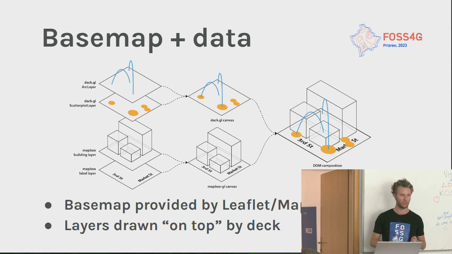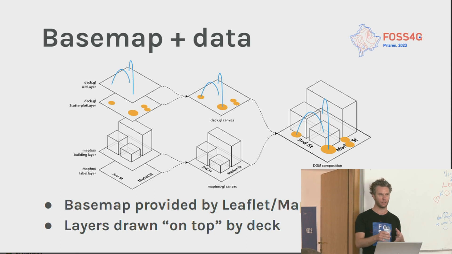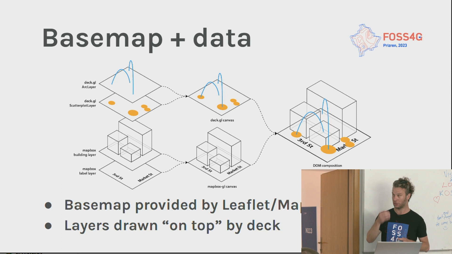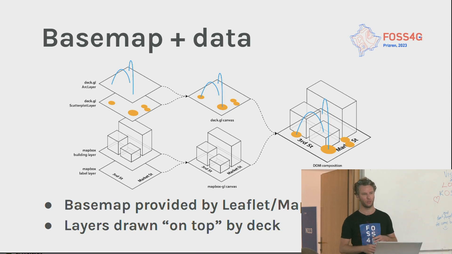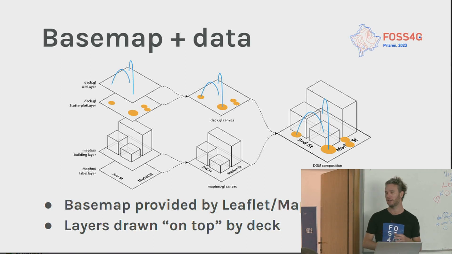One question I get very often with DECGL is: what's the difference between DECGL and something like Mapbox or MapLibre? The difference is that MapLibre is your base map and DECGL is drawn on top. So you can build an application using DECGL, and if you want to swap out your base map library — say from Mapbox to MapLibre, Google Maps, or Leaflet — you can swap that layer out and the application works as before. On certain libraries, we go even further and can draw directly into the world of the map. With Google Maps, where you have 3D buildings when you zoom into a city, we can actually place objects directly into that 3D space, so the integration is very seamless.